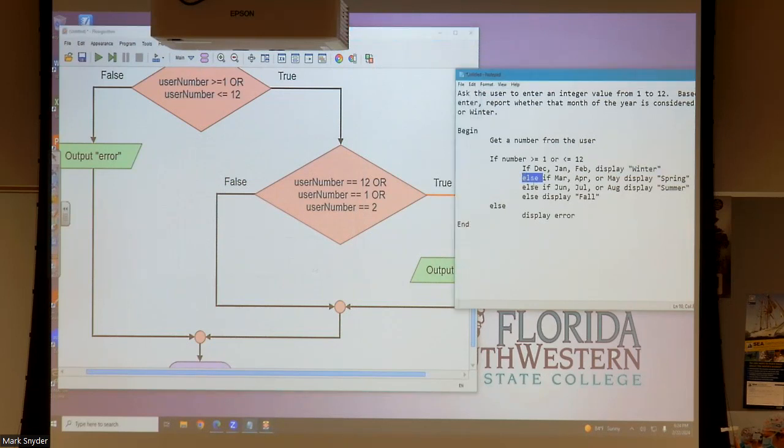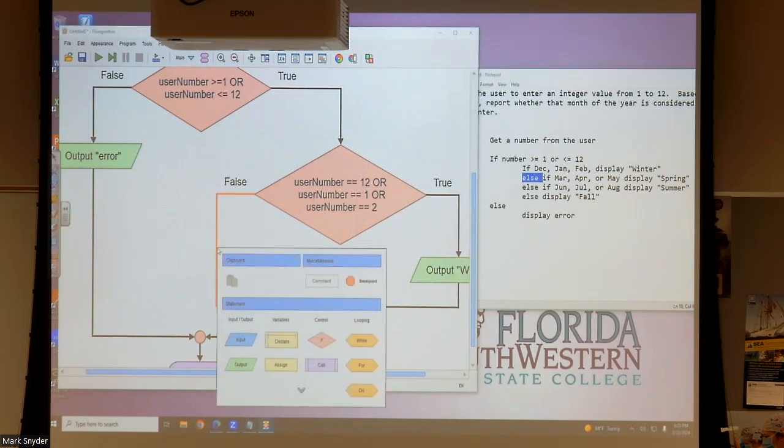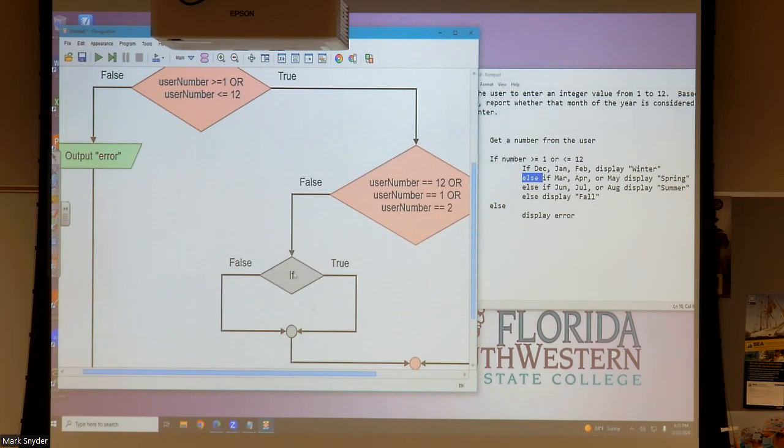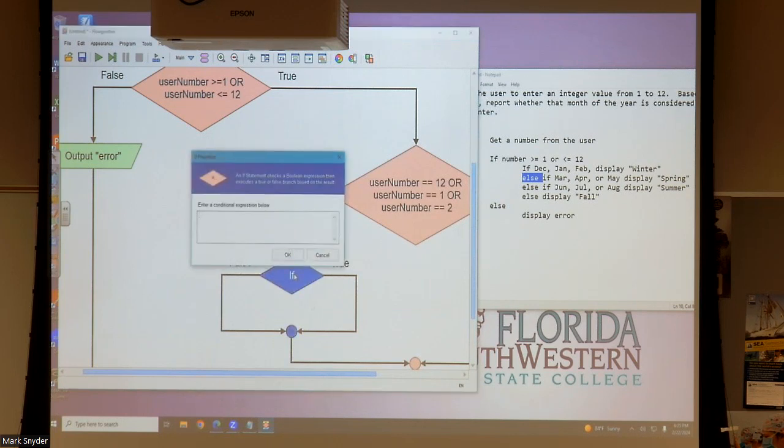Else, so we know the else always goes on the false side. So over here on the false side, I'll do the same thing. March, April, or May. So that's 3, 4, or 5.